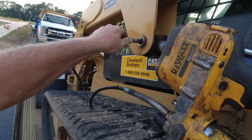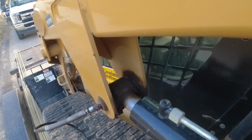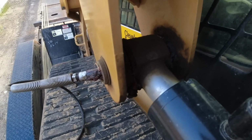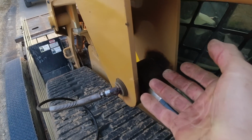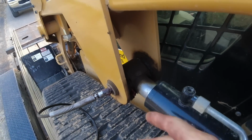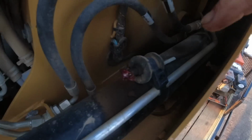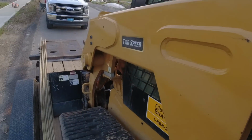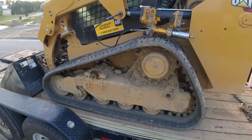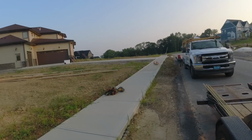And what I like to do is plug that in. And then whenever you see the grease move, then you know it's full. I pump it until I actually see it move. You'll waste a little bit, not a big deal. I'd rather have that thing full of grease where you see it in there. I don't feel that's a waste of grease. Keep that machine lubed up and it'll last you a long time. Okay, let's get digging.